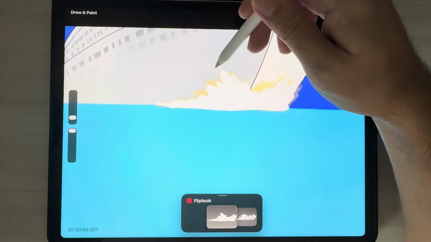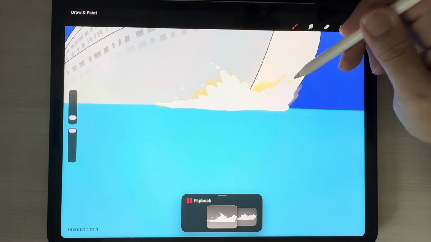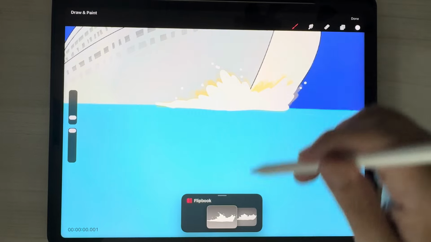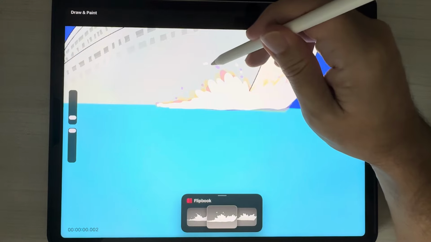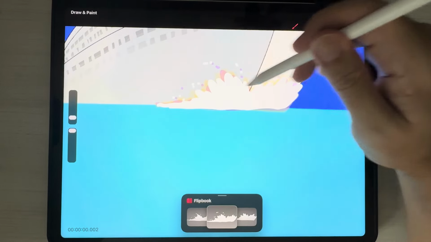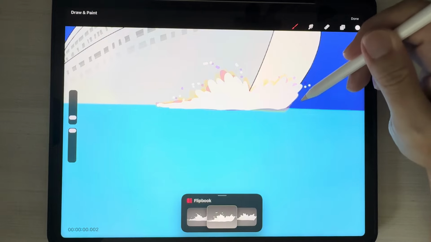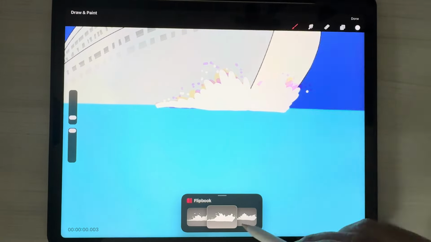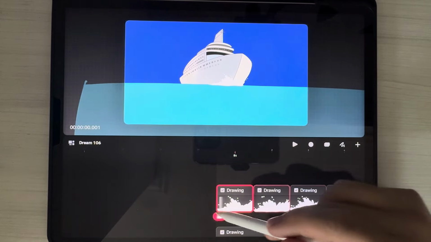Again, choose your own size, choose how you want the drops to look, but there has to be drops if there are splashes against the ship. Okay, again, once you're done with this frame, go on to the second one, and you could even make the drops progress a little further so it looks like they're the same drop, just moving away from the splash. But of course, these drops are random, whatever you like, how many you'd like. And again, take a quick look by dragging the playhead back and forth.